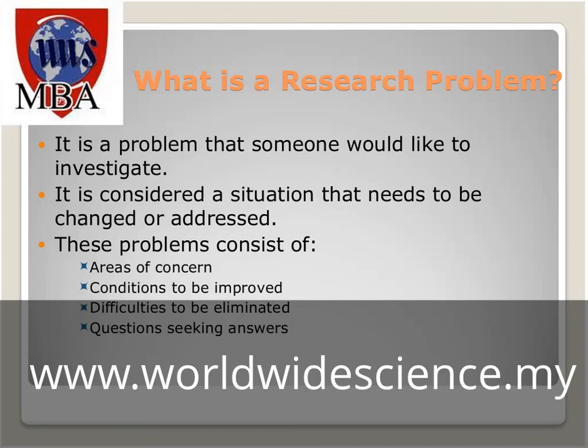So when you talk about research problem, it means that there is a problem that you want to investigate, or there is a situation that needs to be changed. Or the problem can be difficulties to be eliminated, or for example a condition that you want to improve by doing your research, or a question that you seek answers to during the research.